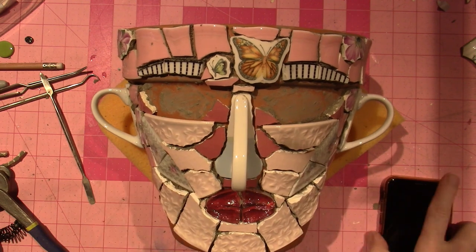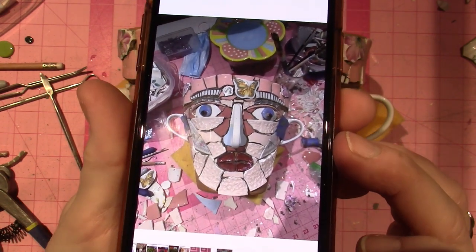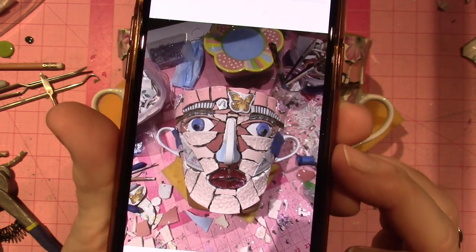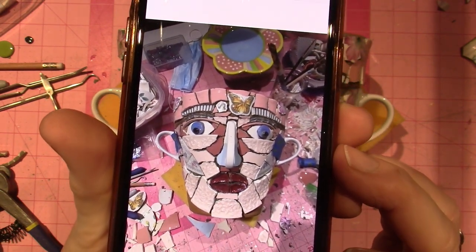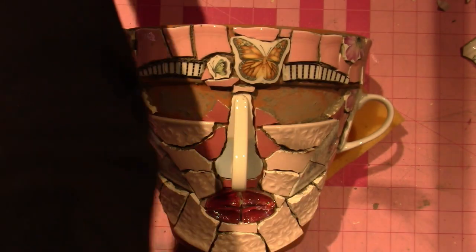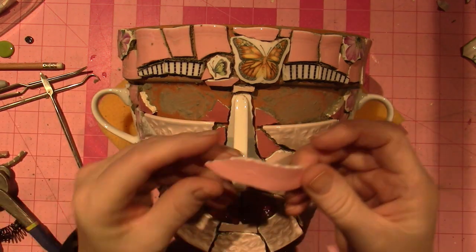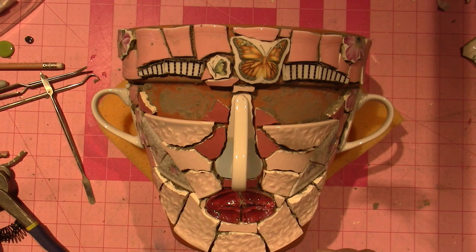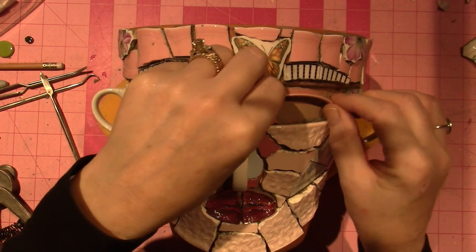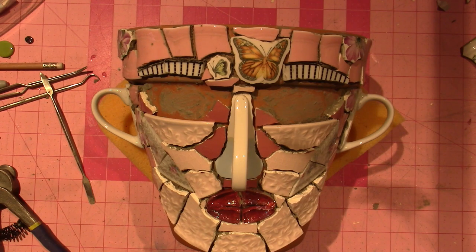But the eyes, I'm going to try and show you a picture. This is what the eyes looked like last night. It kind of looks tribal and, I mean, interesting, but not what I was going for. The eyelids that I had done on the table with you guys beforehand didn't really fit the way I wanted them to. They were cut like this, but I ended up cutting them down into an eyelid like this. This is what I had on there. And I pulled it off. So it was an eyelid. It definitely was an eyelid, but it wasn't giving that look that I wanted.